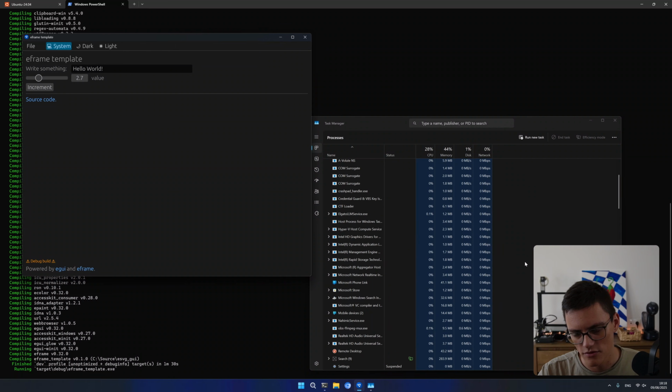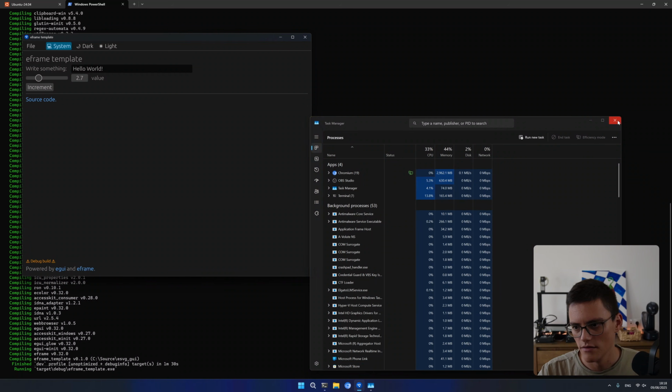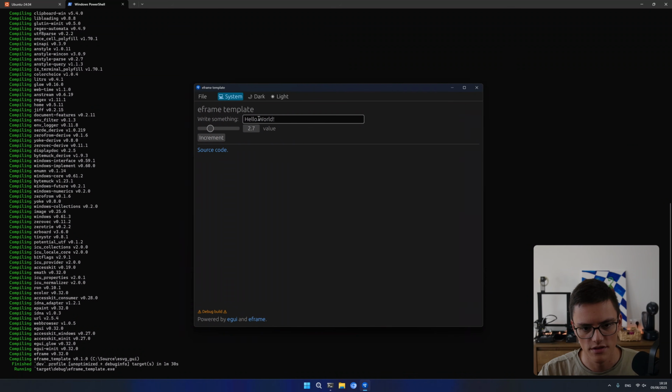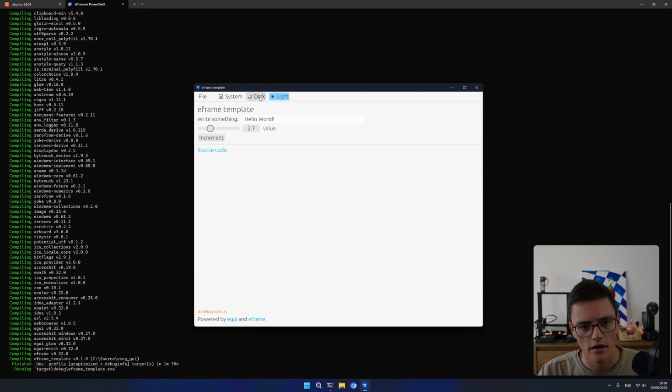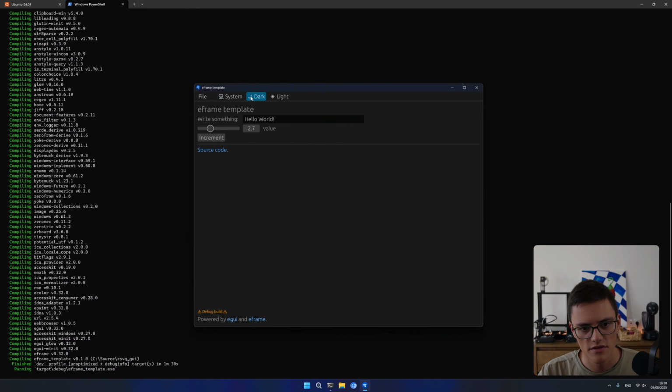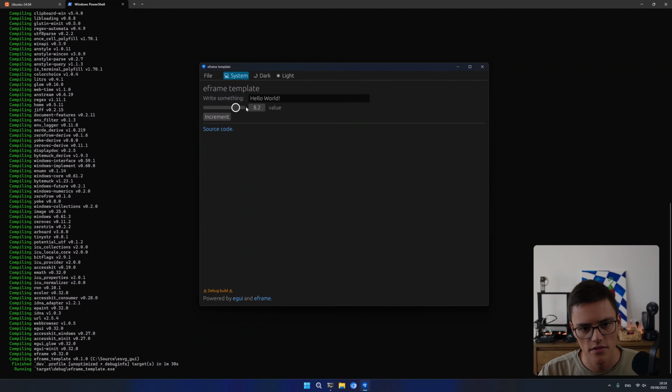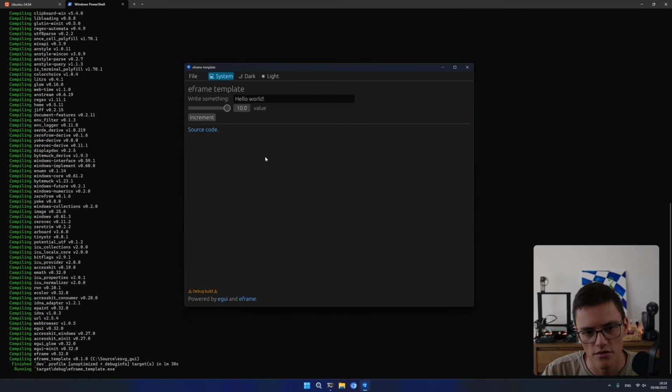Maybe it doesn't appear as the foreground process because I'm running it through the Rust debugging option. It's with a different name. Whatever. Here it shows the theming functionality, or you can go with system. We have some app with some state that works amazing, if I might add. It's very smooth and responsive. And we have a sample menu bar here. Have links, some status text. We even have an icon and a native Windows Win32 window.